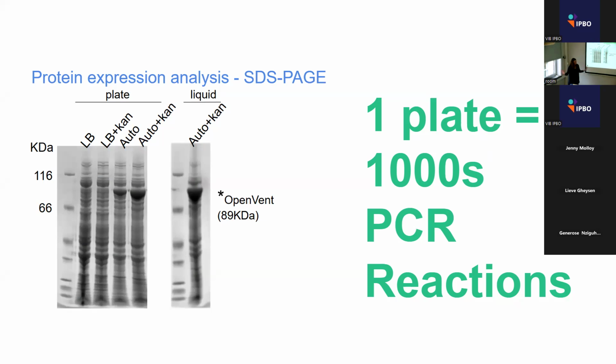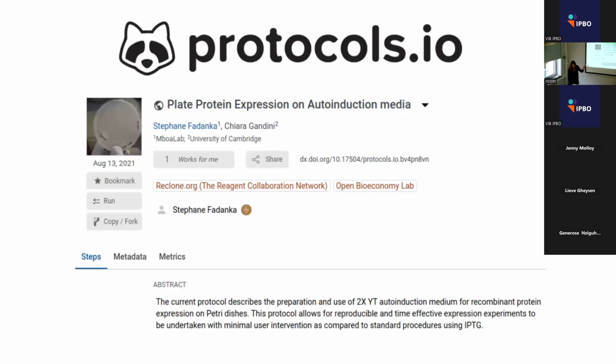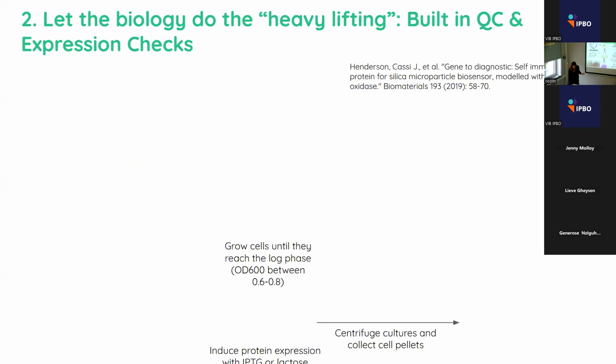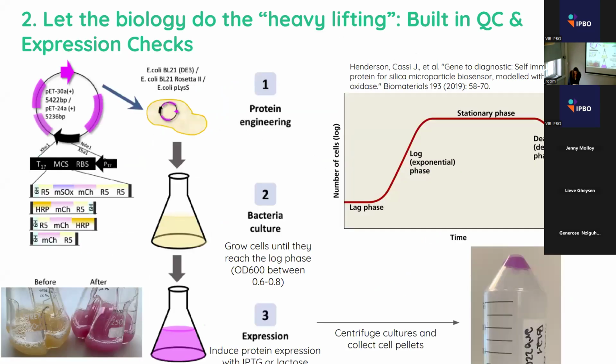And this is now basically our standard expression protocol. It makes life much easier for training because very few labs where we do the training have the necessary shaking incubators and big centrifuges. So now we can take this on the road, but we can also scale it up as well. This is the protocol on protocols.io. If anyone's interested, you can just Google plate protein expression and you will find that available. And I thought I had put a picture in of us scaling it up. Okay, there may be one coming. I thought it was after the video, but it might be in a couple of slides' time.